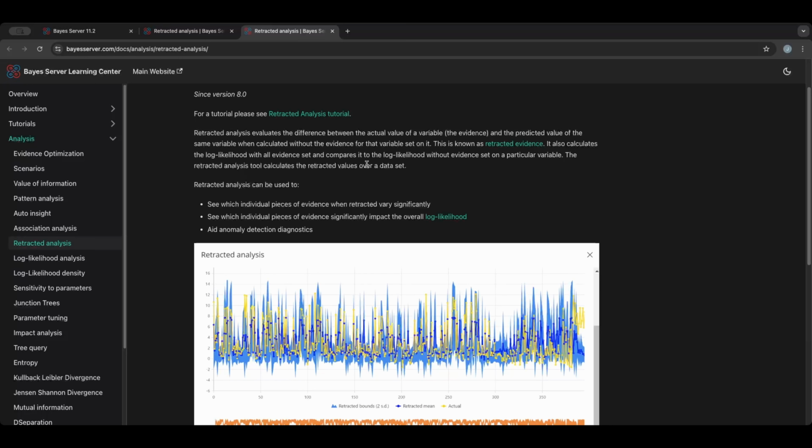Well, it allows us to identify unusual behavior, perhaps sensor failures or engine failure or something like that in a data set. We can do these calculations across an entire data set and then see if there's any unusual behavior, which is incredibly powerful. And not only can we detect unusual behavior, it pinpoints what the causes of that unusual behavior are. And it may not just be a single variable that's causing the issue, it's often more than one.